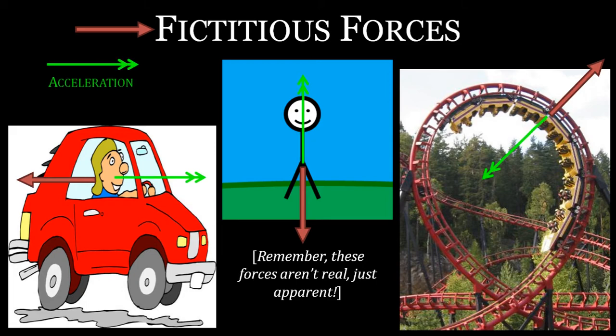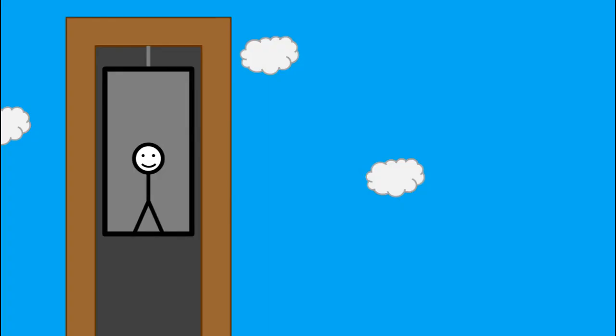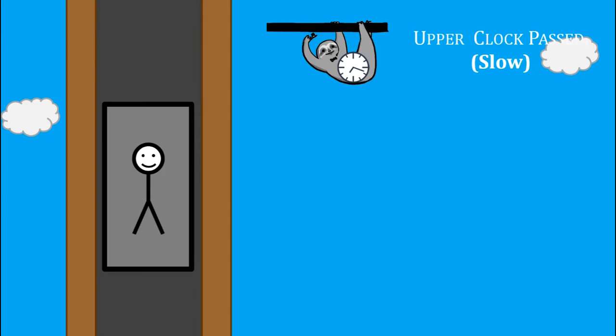Let's go back to our freefalling lift, accelerating under the Earth's gravity. It passes two clocks on the side of the lift shaft. Since our observer is in an inertial frame moving relative to the clocks, the effect of time dilation applies, so the first clock ticks slower than it would do at rest.